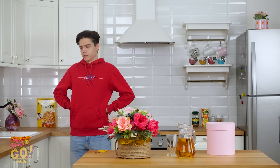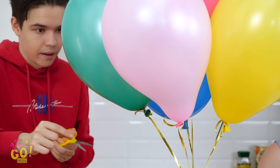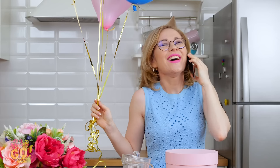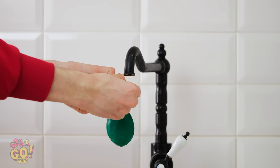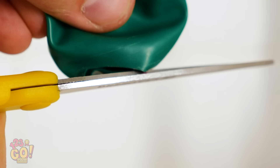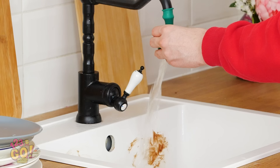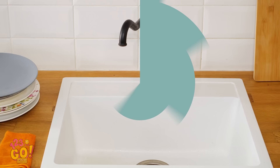Sorry birthday girl, but I'm just gonna borrow one of your balloons real quick! Don't worry, nothing to see here! She didn't even notice! For this cleaning hack, put a deflated balloon over the sink's faucet like this, then cut a small slit at the tip of the balloon. Once you turn the water on, you'll have a makeshift removable faucet head. Now you can actually control where the water goes! Finally, you can get rid of those crusty stains and splatters!